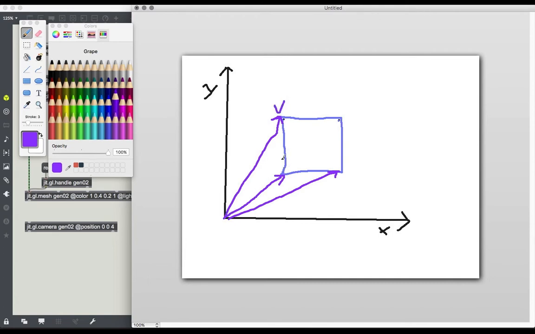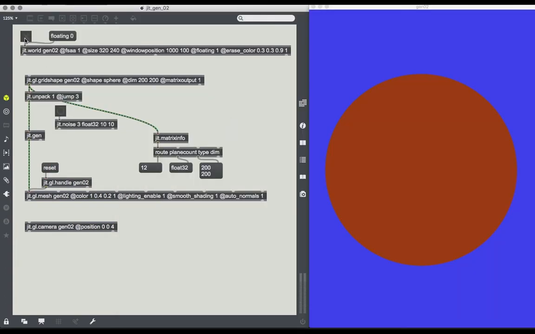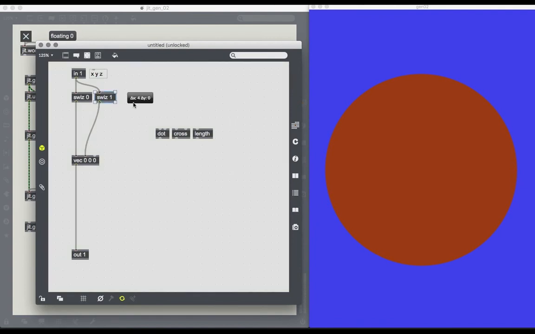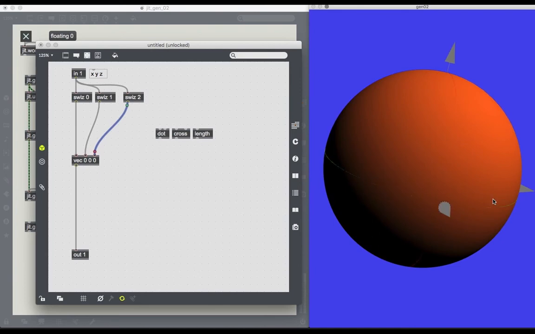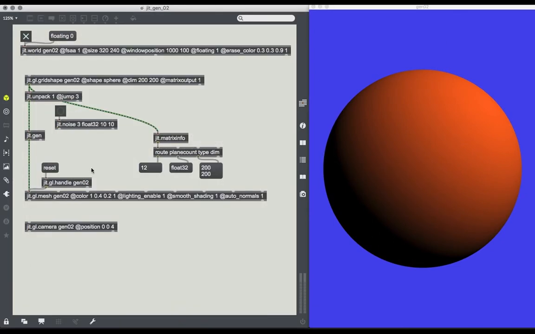So these are our vertices that we have inside the JIT.GEN grid shape object. So the matrix output from the JIT.GEN grid shape contains these vertices that can be interpreted as vectors and are interpreted in fact as vectors inside JIT.GEN. So back into Max, and back into JIT.GEN, let's also take the zeta axis. Let's compose our three-dimensional vector. So now every vertex of the shape, we can visualize by using the polymode attribute for a GL mesh object.